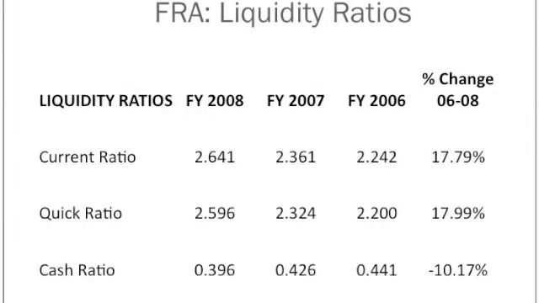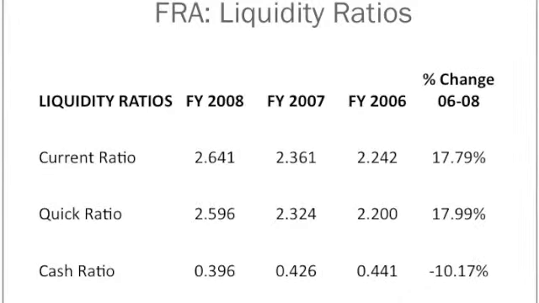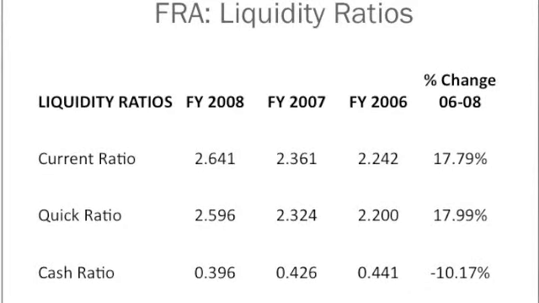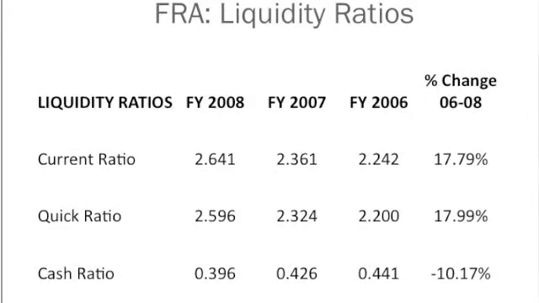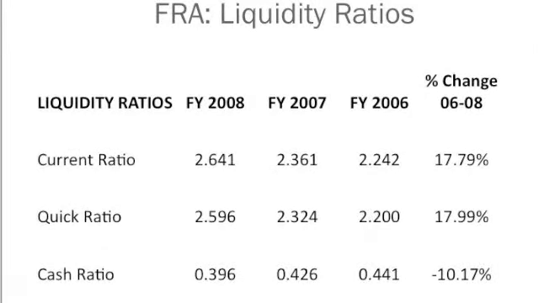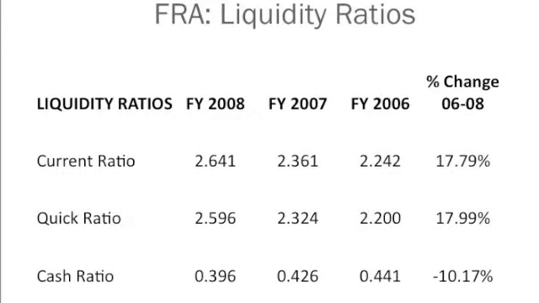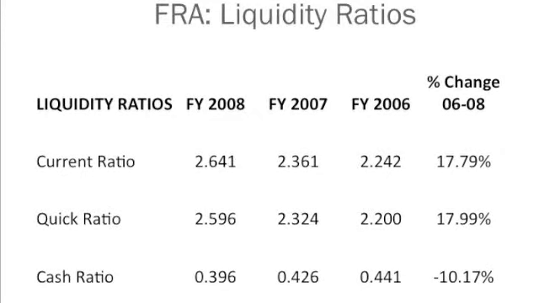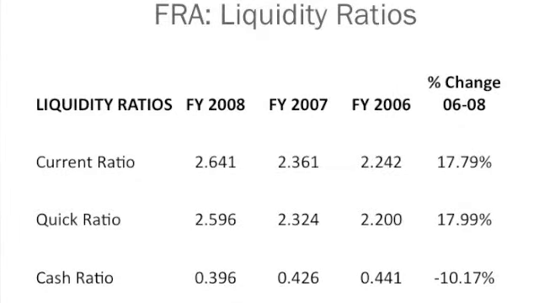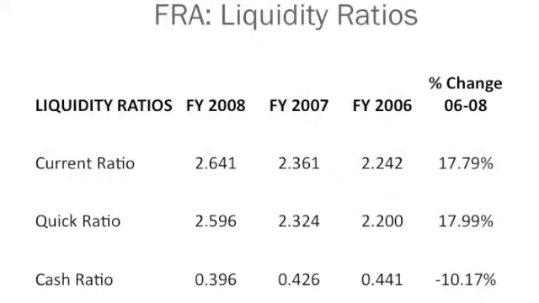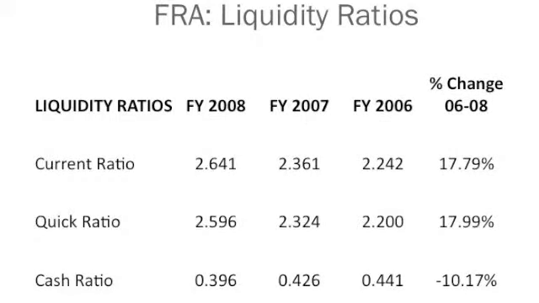When looking at the financial ratio analysis, I'll only be touching on Apple's most valuable ratios. Apple's liquidity ratios are much higher than industry averages. Apple, like many other technology companies, keeps cash on hand so that they are able to make quick investments in innovative technology. Apple's current ratio of 2.6 shows that they are able to cover all short-term debt. Even if inventory does not sell, Apple's quick ratio, which is just under 2.6, shows that even with inventory, current liabilities can be covered.